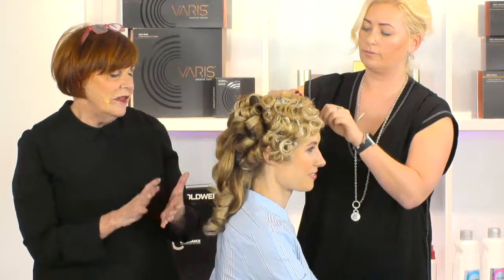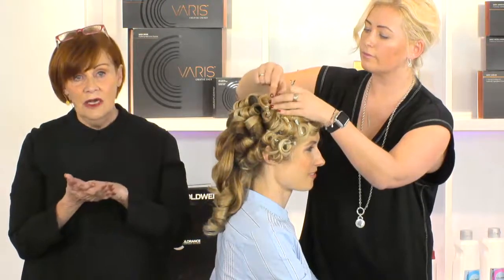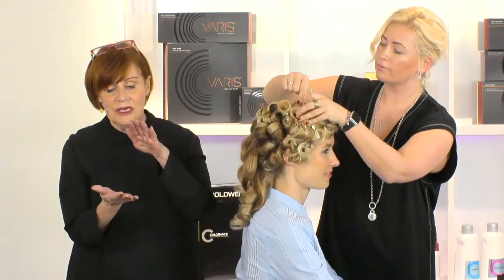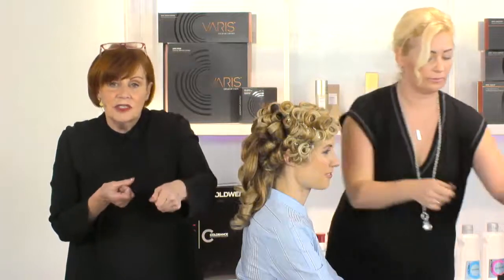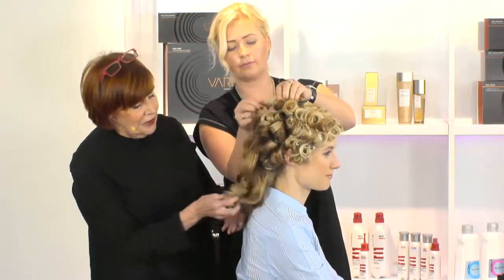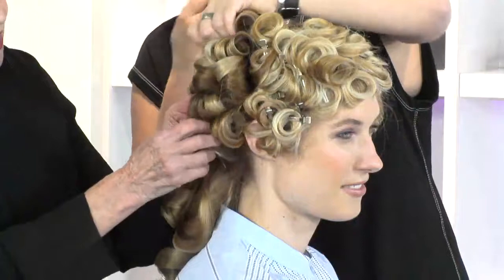I liken this situation to if you take a crushed shirt and put your clothes iron on it without smoothing it flat first. All you're going to do is crush the creases in a little more, but it's going to be in a curl position. So I like to smooth my hair out perfectly, so then when I curl it back in, I get that beautiful quality curl and that shine. And the shine is absolutely vital for that polish and finish.